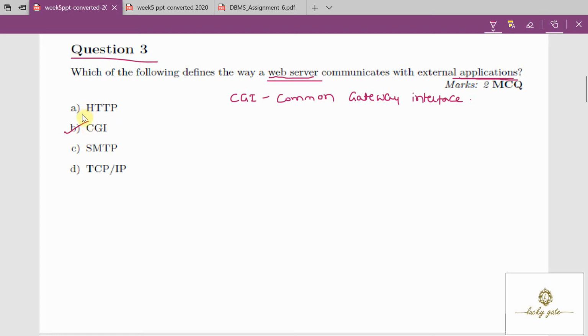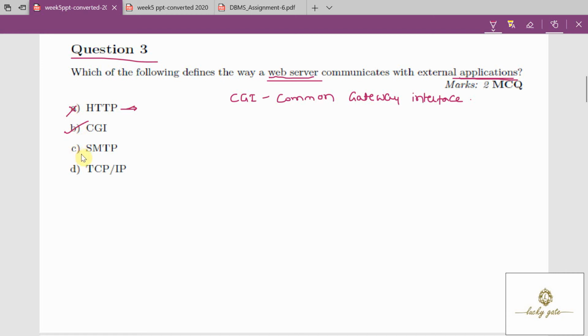Now we'll look at the other options. HTTP is called Hypertext Transfer Protocol, and HTTP is a connectionless protocol. When an HTTP server receives a request for a document, it executes the program and sends back the HTML document that it generated, and it is a protocol, so option A is incorrect.